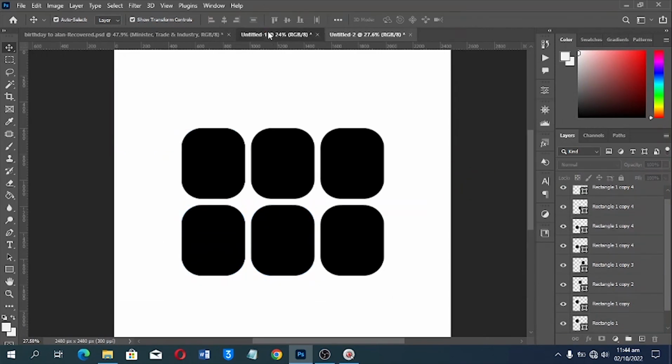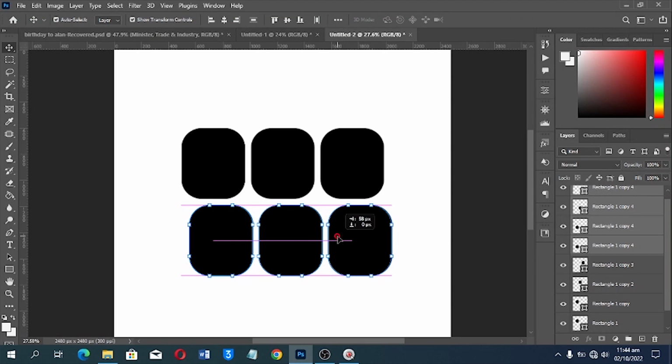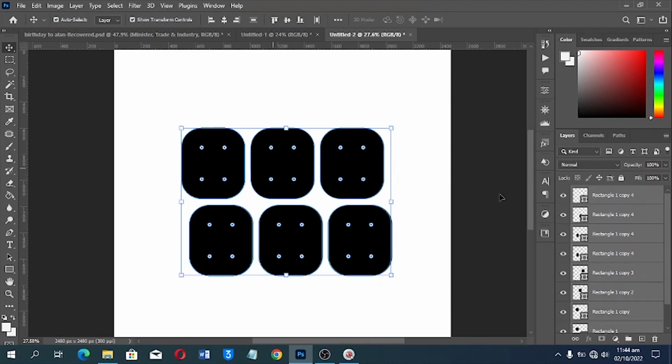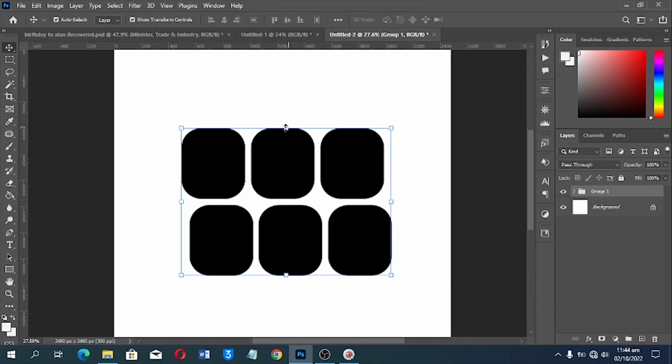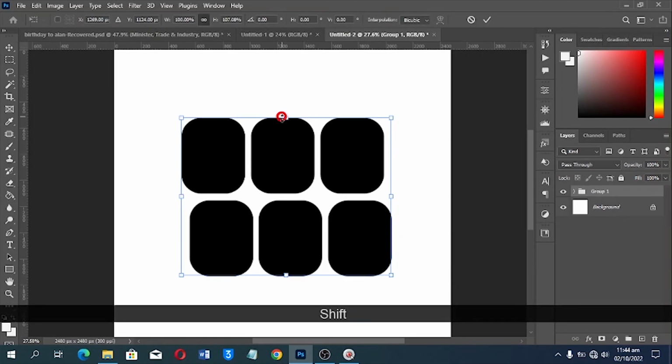Then from here, as you saw from the first one, I move these shapes a little bit, so select all of them, click and drag to move them a bit, and select everything and click and drag it to the folder or the group icon here, okay? It is going to group everything for us. Then let me increase this one a bit.